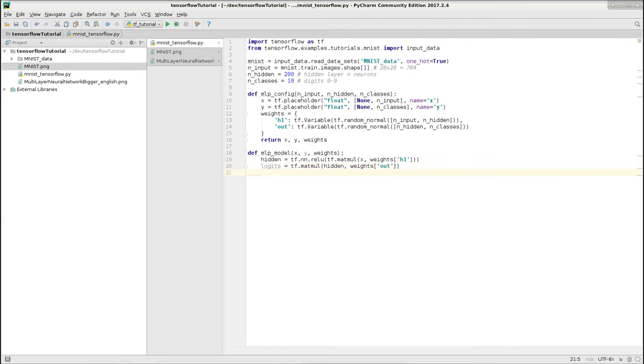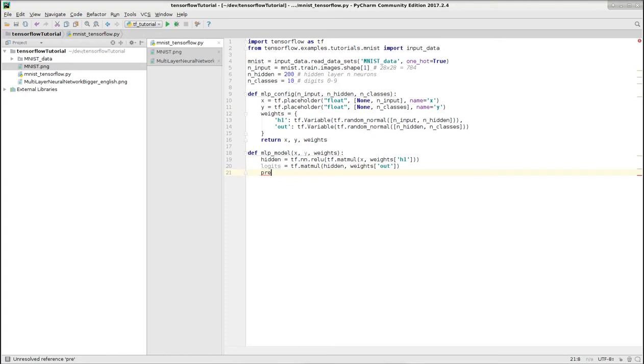Note that I'm not including an activation function just yet, because we need the logits the way they are to compute the loss later. The logits represent probabilities, but they are not restricted to the range of 0 to 1, so they are unscaled probabilities. Yeah, we'll come back to that later.